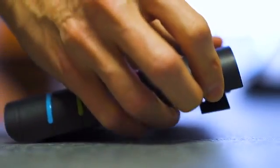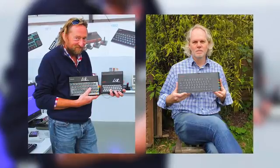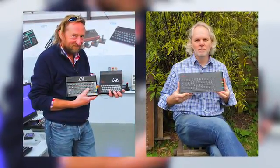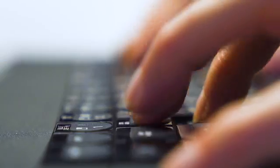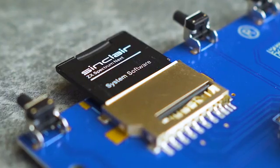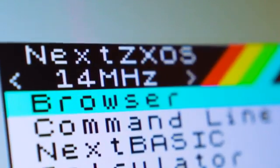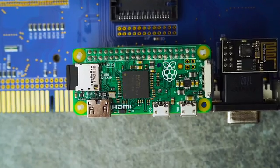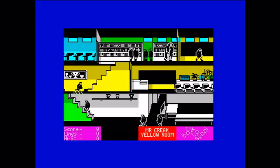The Next is a beautifully crafted machine conceived by the original Sinclair designer, the late Rick Dickinson, and his partner, Phil Candy. Its looks are matched by modern and updated features, such as responsive keyboard, Wi-Fi network, RGB, VGA and digital video outputs, SD storage, a fast 28 MHz Z80 processor, co-processors, new video modes, larger memory, accelerator board with a 3D GPU, all these features, while being fully compatible with the original ZX Spectrum machine, making it possible to play the old games just like they did back in the day.